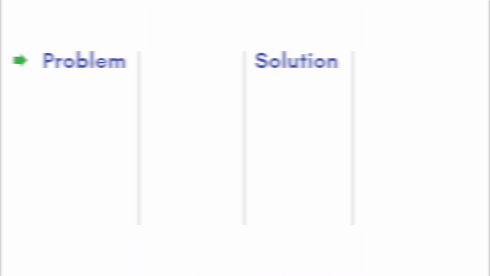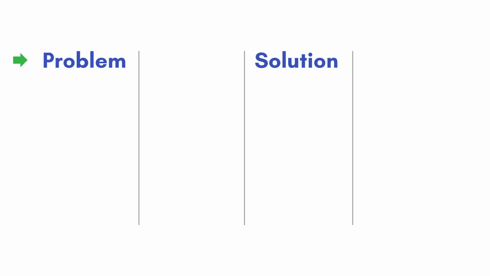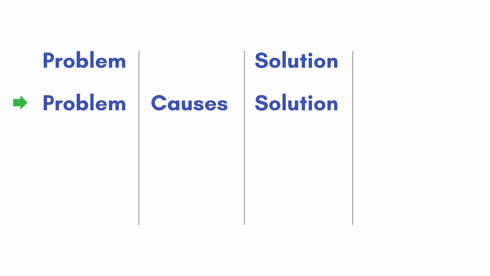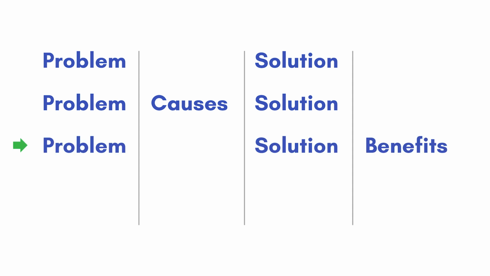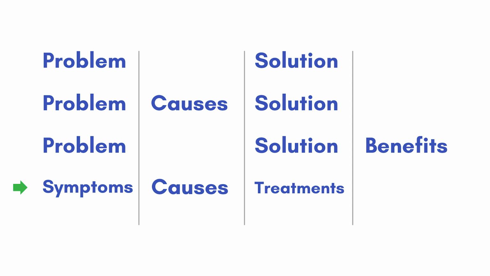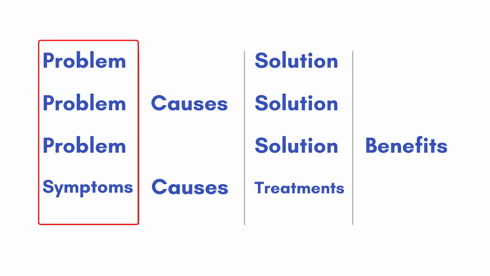It's likely already obvious by now, but let's line it all up and look at all these approaches together, and you'll see a clear pattern emerging among them. At the foundation, they all include problem and solution points. Sometimes you want to expand upon the causes of the problem. Other times, you may want to spell out the benefits in a really clear way, the way we did in the previous video. And the symptoms, causes, treatments approach is mostly about using different words with very similar meanings. The reason they all talk about the problem first is to create the motivation to adopt the solution.